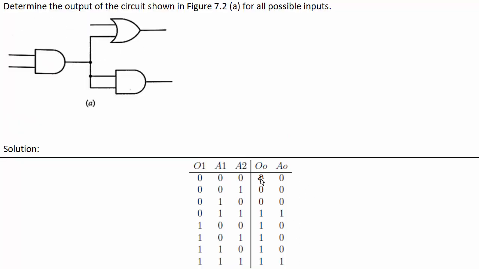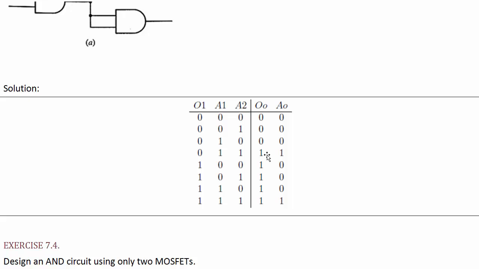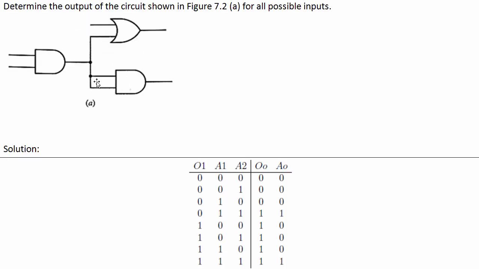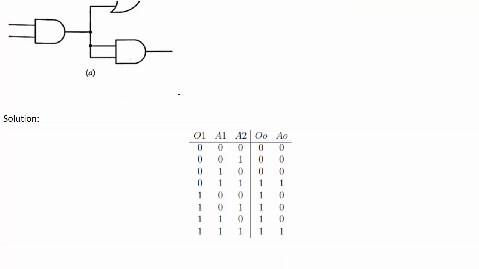Output from the OR is not going to be a 1 unless either this OR has an input of 1, or this AND is a 1. So here's where the AND is 1, there that's a 1, and then all the cases where the OR is a 1, that outputs a 1. Now what about the final AND? Well, all we're doing when we wire both of them together is just following whatever was on this line. So that just is going to output a 1 whenever the AND is inputting a 1. And sure enough, that's when A1 and A2 are both a 1.